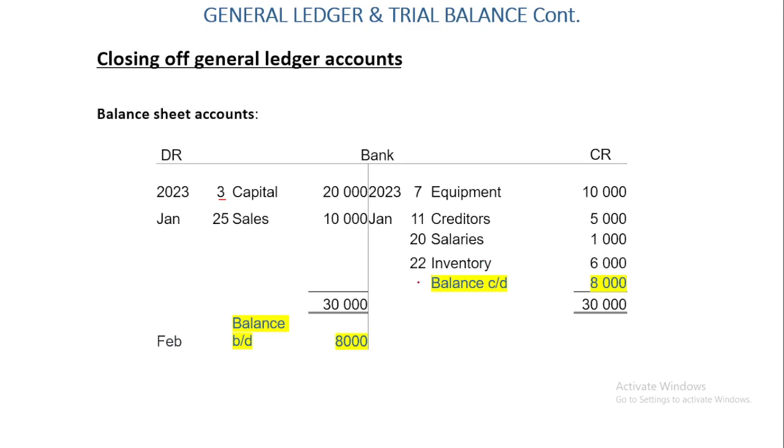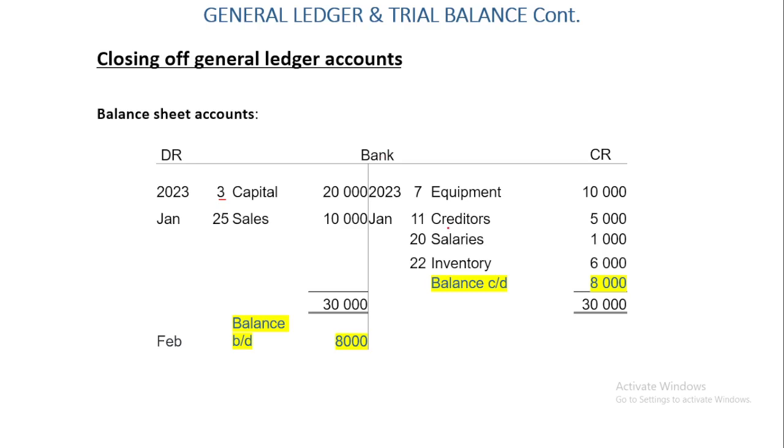And then we're going to move forward. Somewhere in between the 7th and the 11th, the owner bought something on credit. That transaction won't be recorded within the bank account, but will be recorded within the creditors' account and the other account that was affected by that transaction. Once it's recorded, when we pay back the money, that's when our bank account gets affected. So here it's showing that on the 11th, we paid the creditors, whoever we bought things from on credit, 5,000. So money is going out of our bank account.